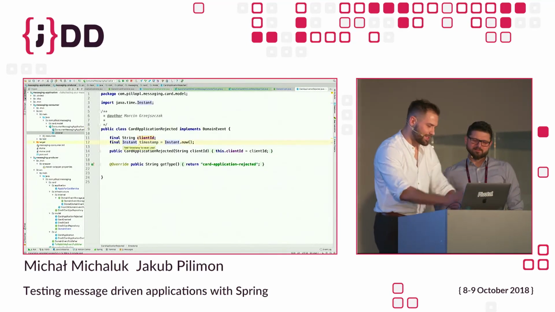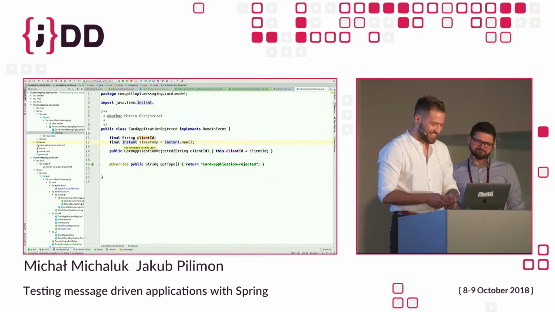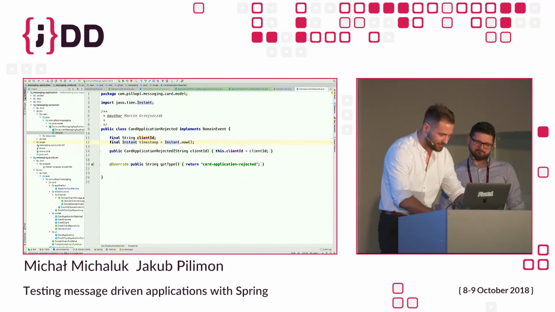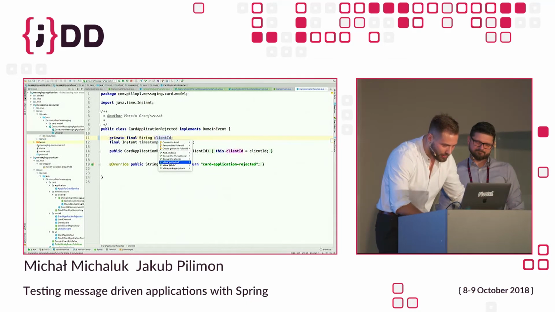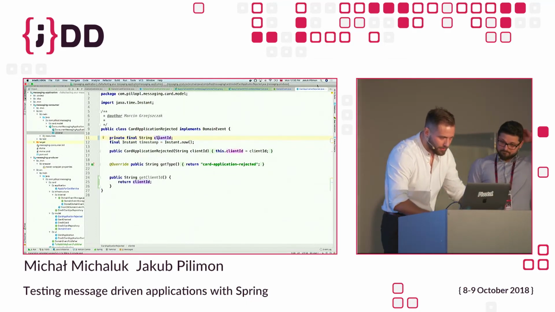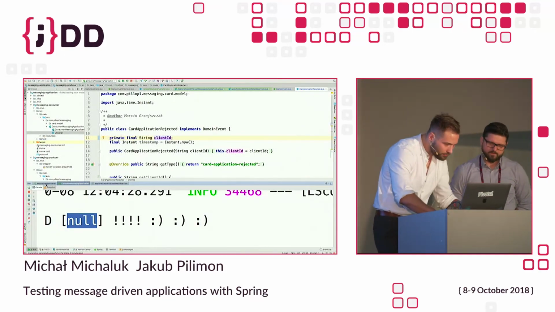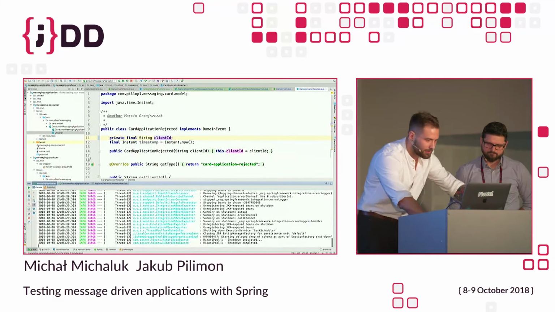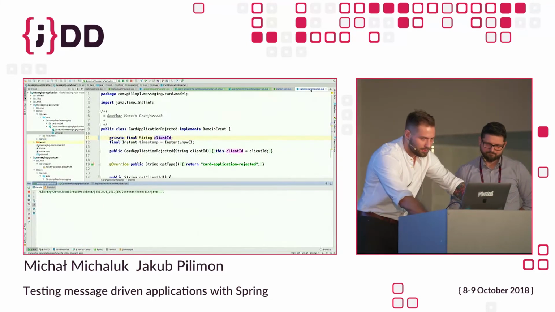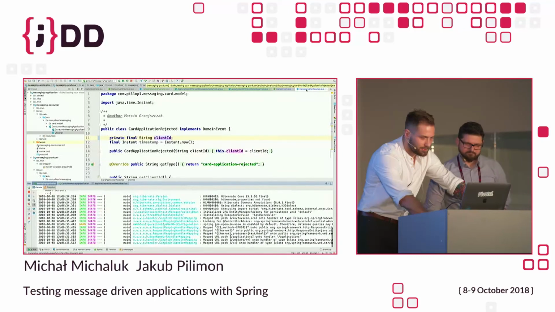Once more, Jackson. Once more, Marcin. Okay, that explains everything. It's all right. So let's add getter to client ID. All right. I'll just add private. I will add getter and rerun the app. I will rerun the app right now. And if it's up again, I will do curl with the positive scenario and see whether we see something, right? Make sense? Yeah. So let's wait for when it starts.